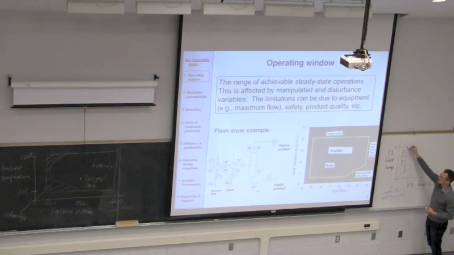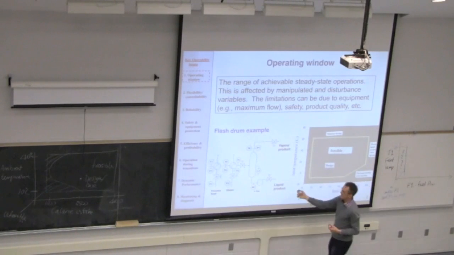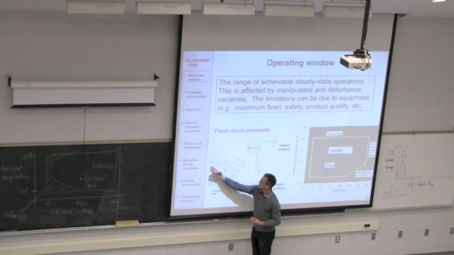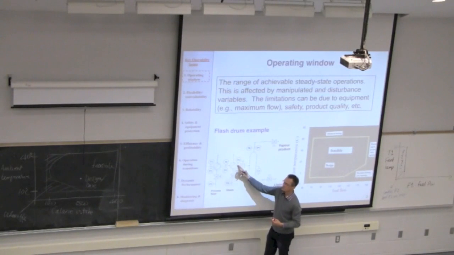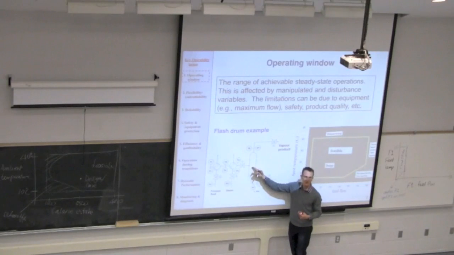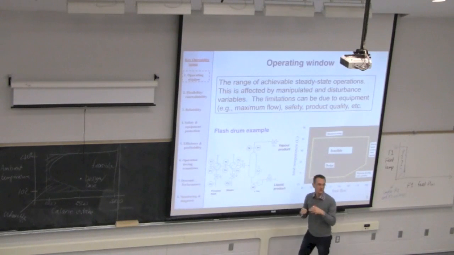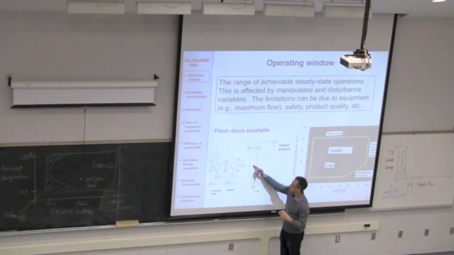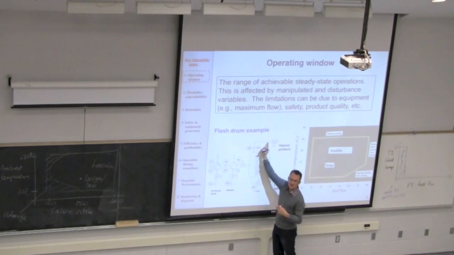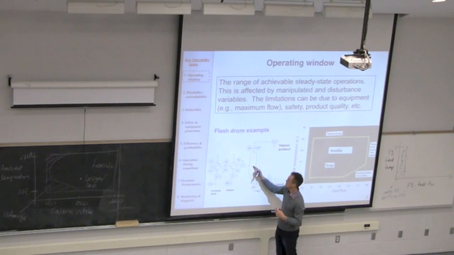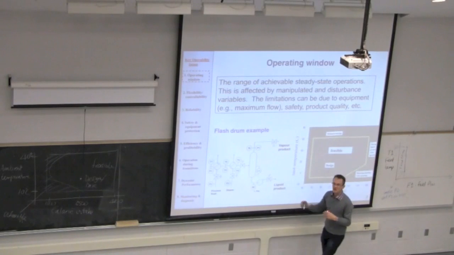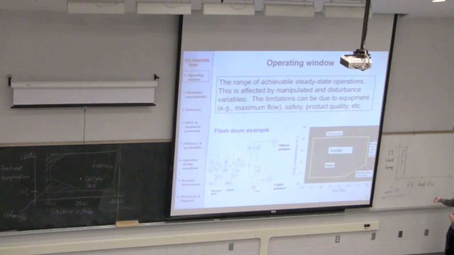Okay, so at this point, 60 degrees, I've determined if my feed was any hotter than 60 degrees, and these valves were fully shut, that basically says T1 equals T2 equals T5, and that's 60 degrees entering my flash drum. If I entered at higher than 60 degrees C, this feed coming in now is not going to have the correct vapor-liquid equilibrium. It might mean that there's too much vapor, and I essentially just send everything up to the vapor stream. At 60 degrees, there's no liquid or not enough liquid, and I don't get the correct composition that I'm looking for. So operation above 60 degrees is not feasible.